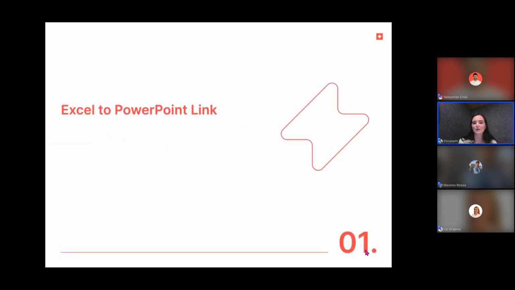We'll start with our Excel to PowerPoint link, but before we get started on that, just a few notes. I'm sure you're adding data to your presentations all the time. And with UpSlide, you're able to create 3 different types of links: your table link, your chart link, and your text link. When you use those links, it generates a dynamic picture with UpSlide. What that means is, 1, you're able to update your data quickly and efficiently, but 2, the dynamic picture is extremely light in nature. So you can have as many of them in your presentation as you could possibly want and never have the fear or worry of them breaking.